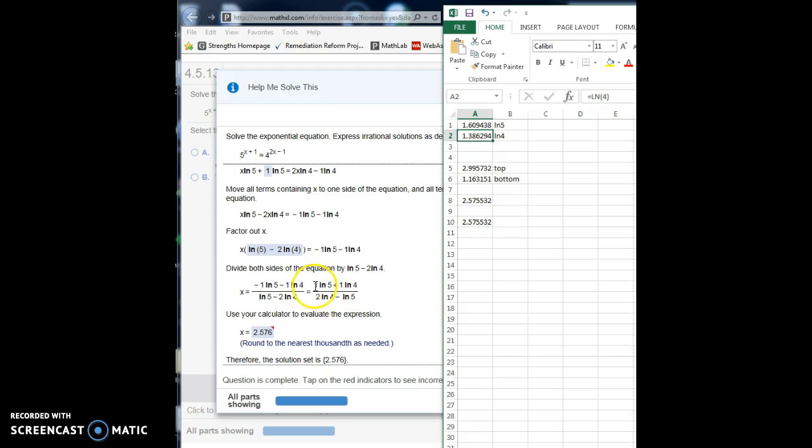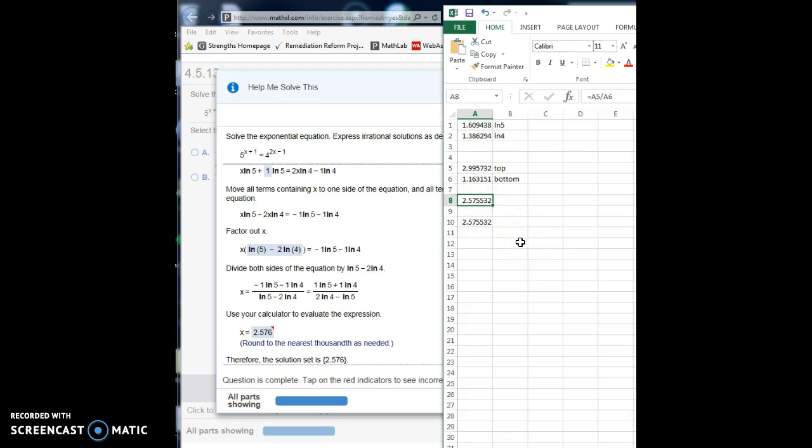And you can break this into steps here. If you want to do the top part, I just did a1 plus a2 because that's what we have on top. And the bottom part, it's going to be 2 times the natural log of 4, so 2 times a2, and then minus the natural log of 5, so minus a1. So I get the top part and the bottom part, and then you can just divide those, your answer for the top divided by your answer for the bottom, and there's your solution.